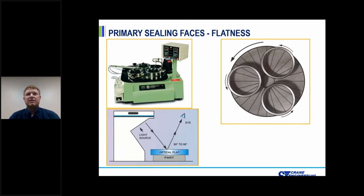I mentioned that these 2 seal faces are extremely flat. And how do we do that? We lap these seal faces on a lapping machine, which is pictured in the top left and top right. Basically they spin around with lapping compound, lap down to a flat finish, and then we can polish it or give it a matte finish, depending on the scenario.